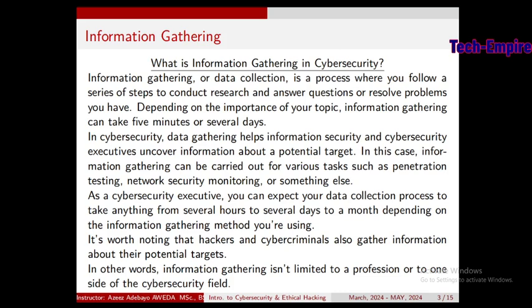I'll make sure I summarize it so that you can easily understand. And anytime you go through this slide and you come across anything you don't understand, don't hesitate to drop your questions on the platform we have. Even if I'm not there to answer the questions, we have a lot of people that can put us through together. Even myself, I can also learn from you guys. So that is that about information gathering.